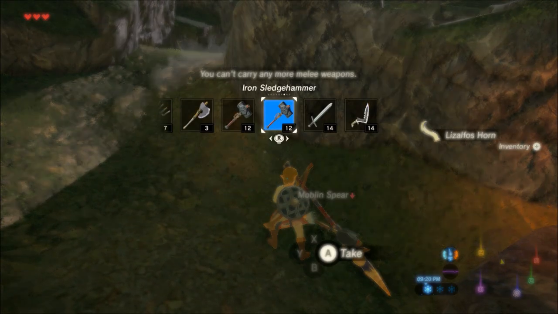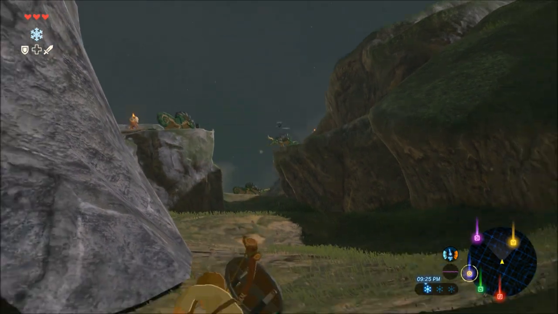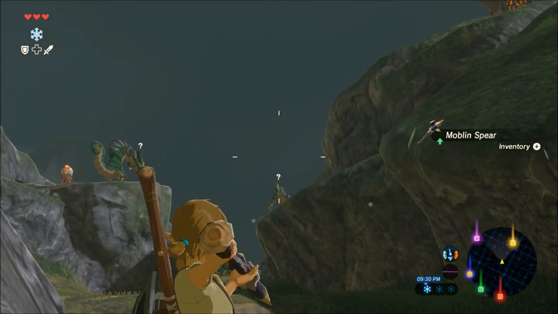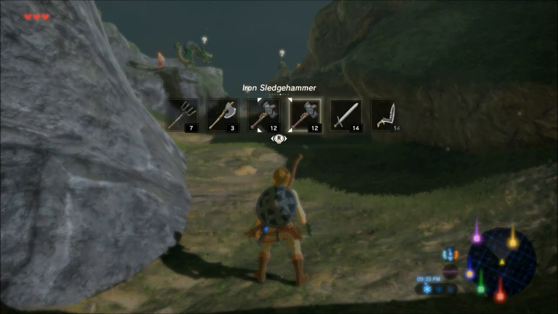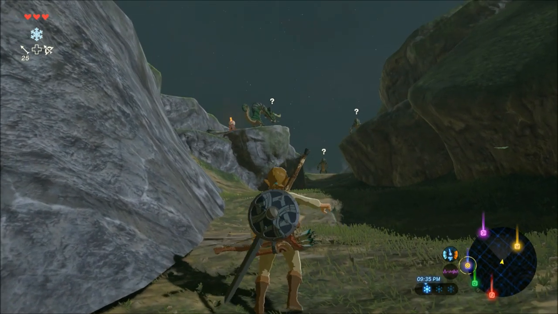Moblin spear. You know what? I have a spear item, don't I? Yeah, fuck it. I'm just gonna throw this spear and pray that it hits someone. Well, that was pathetic. That's fine, I got a second attempt. I am not good at these. Oh well. Okay, I need to use this damn sword. It's a two-handed sword, and it's not good for me so far.